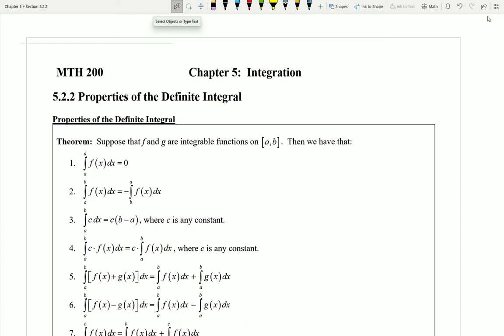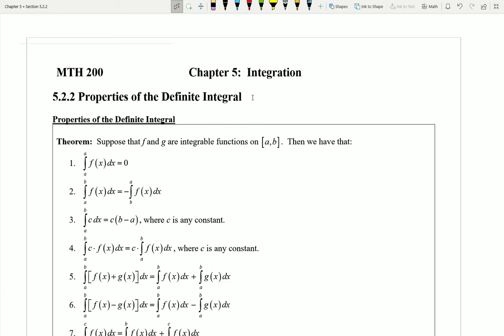As we begin section 5.2.2, it's important for us to remember why we're here. You may recall that at the end of the last section, when we were calculating definite integrals using that limit definition, the limit of the Riemann sums as the number of rectangles went off to infinity, we found that sometimes the setup of that limit was extremely difficult, or at least it produced something extremely difficult to evaluate. And so our goal was to see, in this section and the sections to come, if we can come up with anything new that would allow us to more easily and quickly evaluate definite integrals.